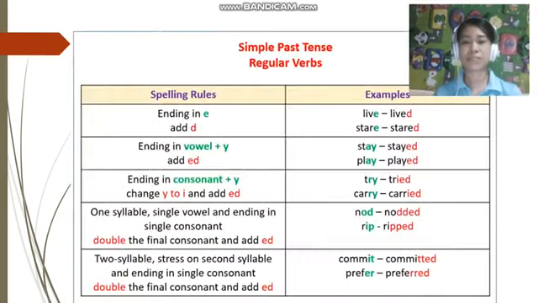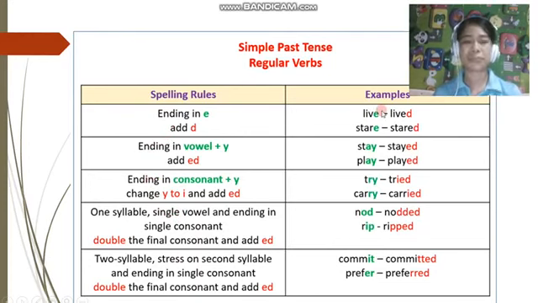I'll show you some spelling rules. This is the spelling rule for regular verbs, not for irregular verbs. Again, for irregular verbs, there is no rule. We have to remember. But some regular verbs are easier than irregular verbs because we have a rule. I'm not going to explain the spelling rules in detail here. If you have time, you can view my video and try to understand it on your own. But I want to go through the examples.